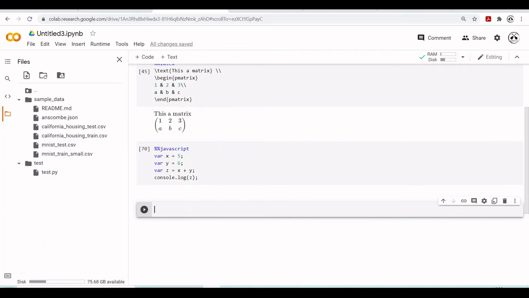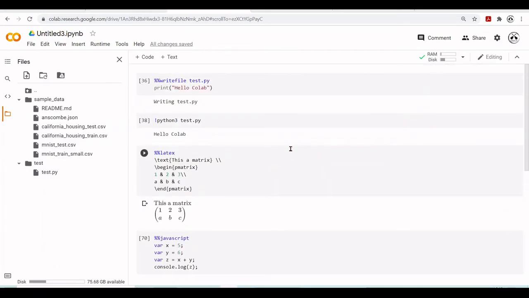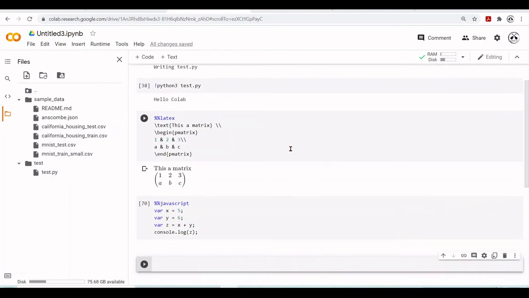of Google Colab. So basically we've seen how to use the code cells with Python code, and also tools like how to execute shell or terminal commands. We've seen the line magic commands or magic functions, and the cell magic commands and magic functions, and also how to use, for example, the LaTeX cell magic command, JavaScript, HTML, and how to write a file.